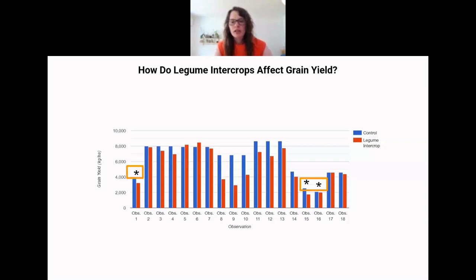So now we could look at these specific instances and start asking why they may have underperformed in these situations, and/or identify similarities in the studies where they underperformed. So for example, were they conducted in a particular location? Did they use a particular legume crop species? And this knowledge would shed light on the conditions needed for intercrops to provide yield benefits, and could also help us develop more targeted research questions focused on improving the performance of these systems.